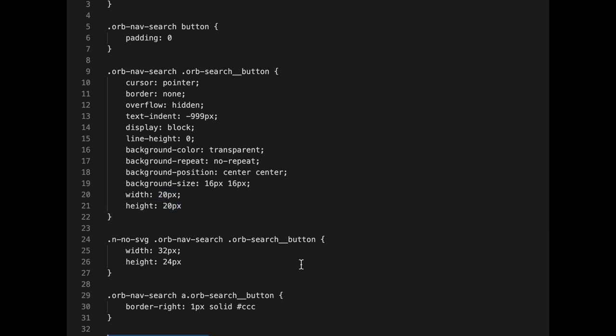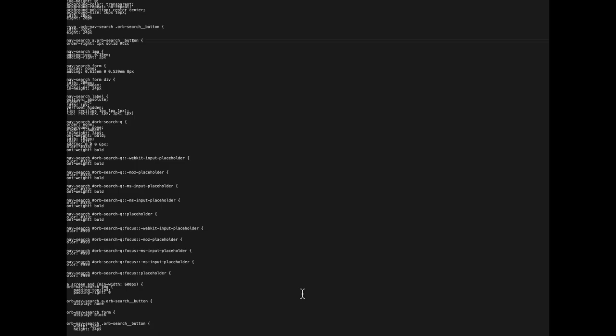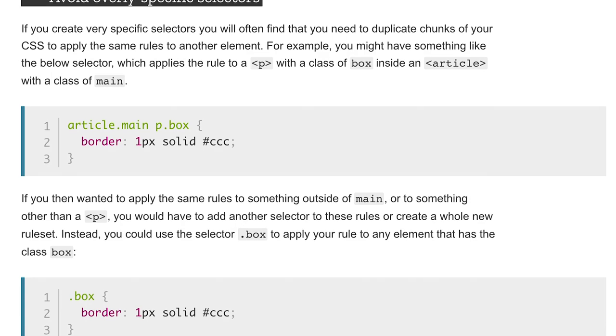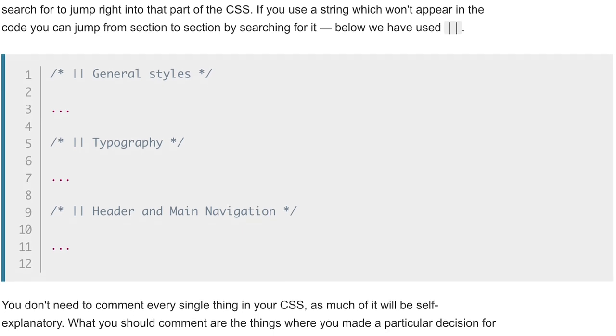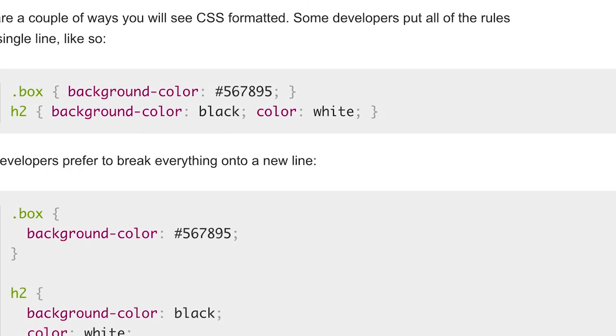Writing CSS is easy, and then very hard. You start with an empty page, throw in classes and selectors as you go, then take a step back at a dumpster fire of code. Selectors could clash and overwrite each other. Using IDs and classes together means you need to use !important to stand out. You could accidentally use the same class name twice, and add lots of the same styles over and over, breaking the DRY principle. Not having the feel of a strict programming language gave people room to make messes, but also to define a manageable system of their choosing. Grouping selectors, avoiding IDs, and creating separate files that compiled together became common best practices.